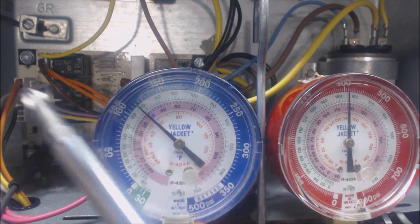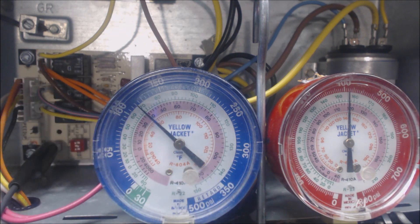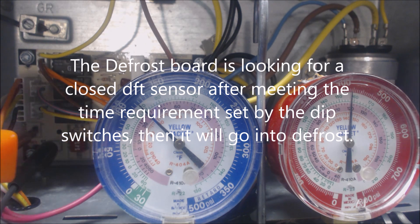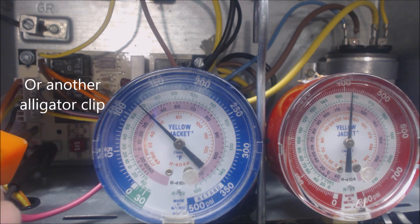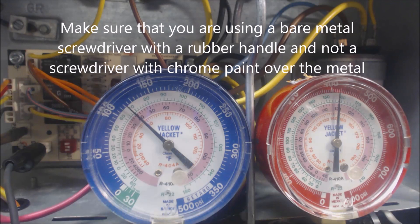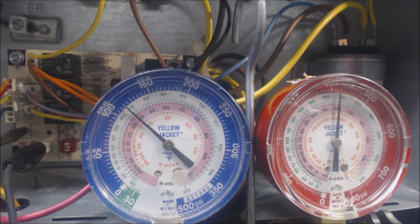The next thing we're going to do is put our screwdriver on the speed up terminals. The red dip switches back here are set for 30, 60, 90, or 120 minutes — it's a timer. Anytime the heat pump runs it counts that time. We can actually speed up that time by 256 as a multiplier; all we have to do is put our screwdriver right on the speed up terminals. So where it would take 60 minutes, it's only going to take a few seconds. As I have this flat head screwdriver on these two terminals, it's going to increase the amount of time by 256 as a multiplier.